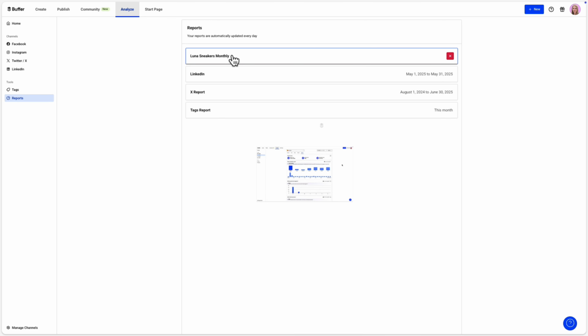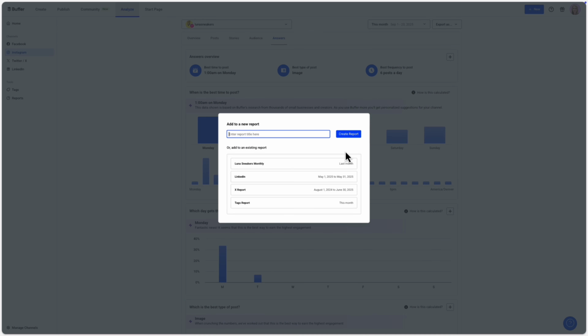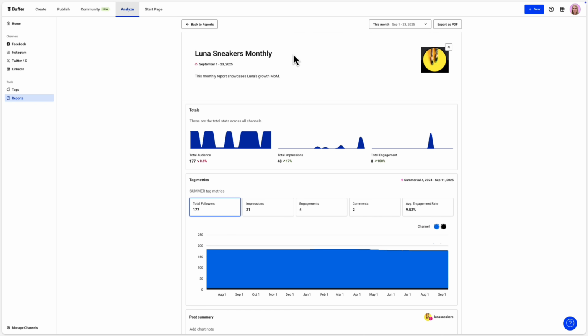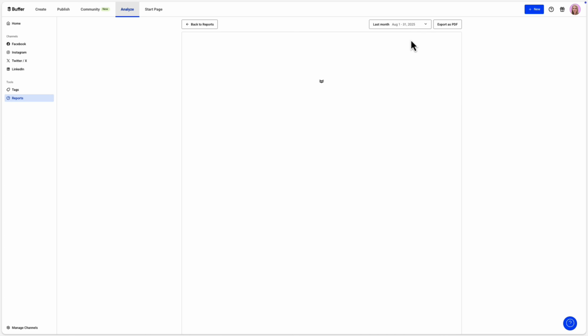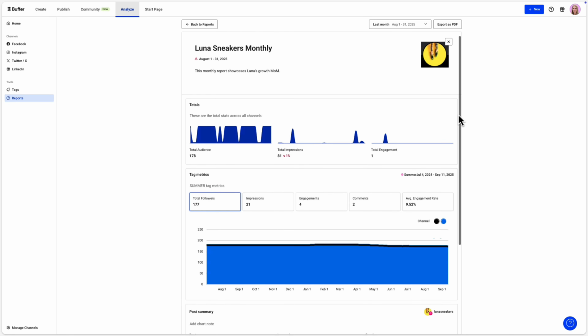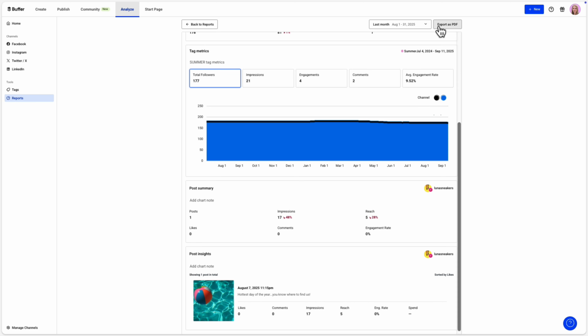You can create custom reports by clicking the plus button on any chart or table throughout any of the analytics reports we've viewed. Once created, unless you want to delete or add charts to the report, you'll never have to recreate it again. Instead, simply choose the new date range you'd like to assess and the entire report will update for you. This is true efficiency. And to make sharing easy, you can export your report to send to your team or clients.